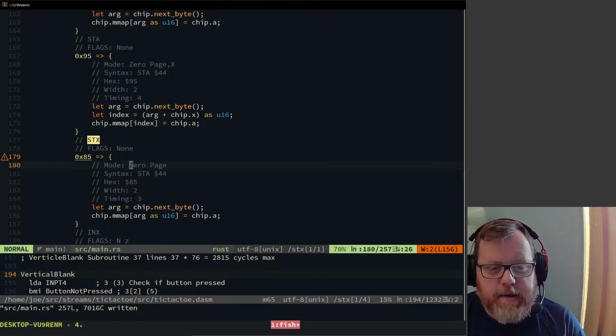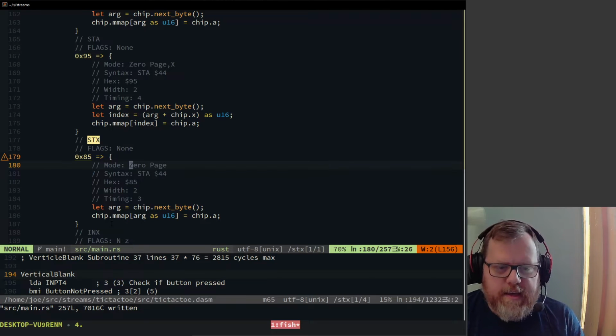Quick explanation: there's a number of address modes. Zero page means that the memory that we are addressing is in the very first 256 bytes of the memory map. So you can send it just 1 byte, and it knows what to do.